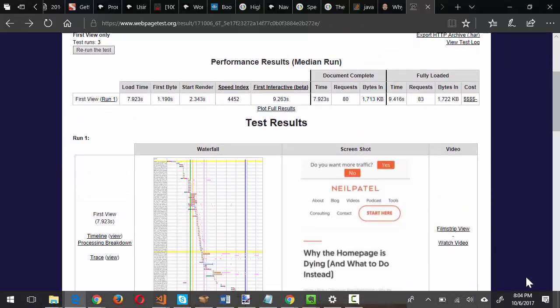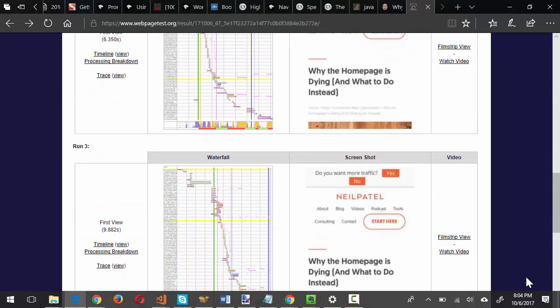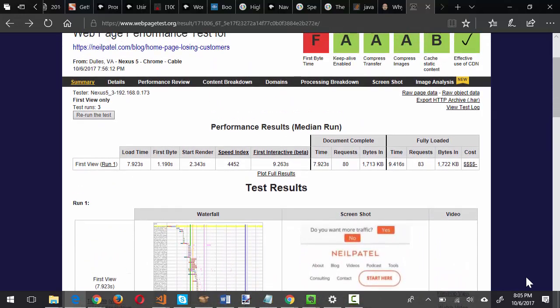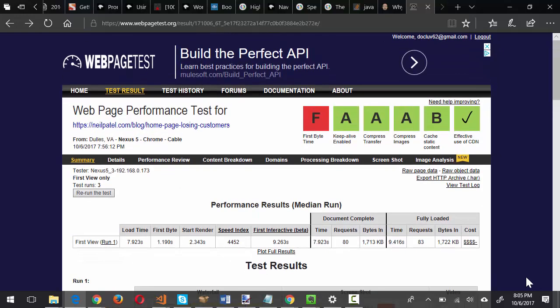And if we go back, here's the top level report. I've been doing 3 runs, and I am doing most of my default runs today on a Nexus 5 Android device. I could just as easily put it on an iPhone, but I do recommend trying to do it on a mobile device instead of on a desktop. Now, I didn't choose the GPRS options, it is on a high-speed cable connection.